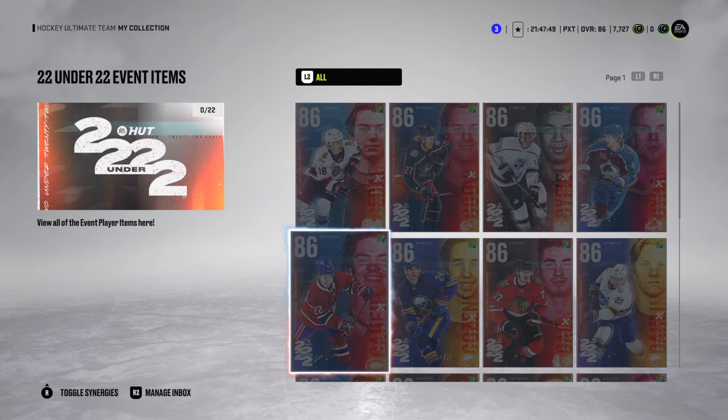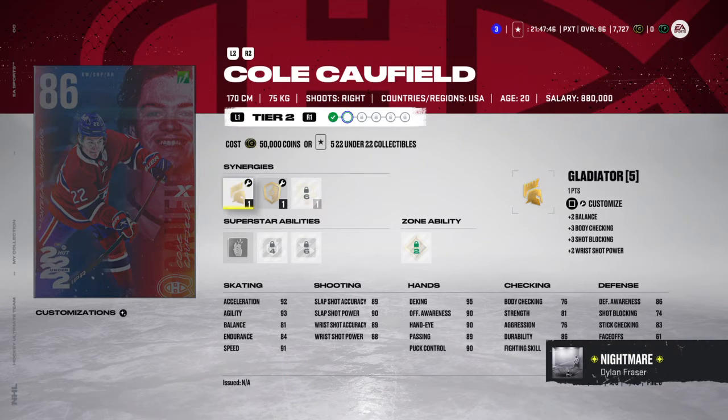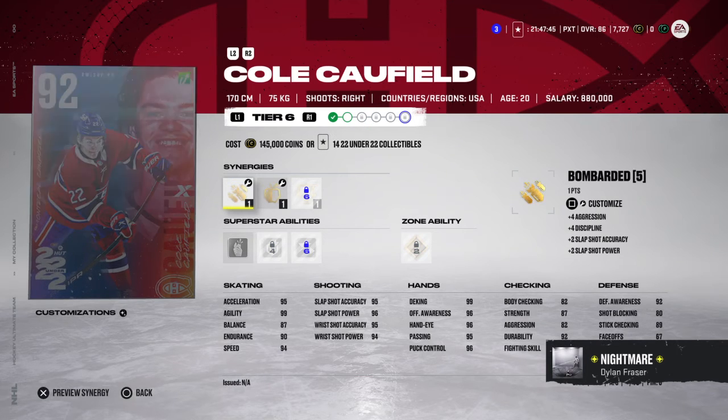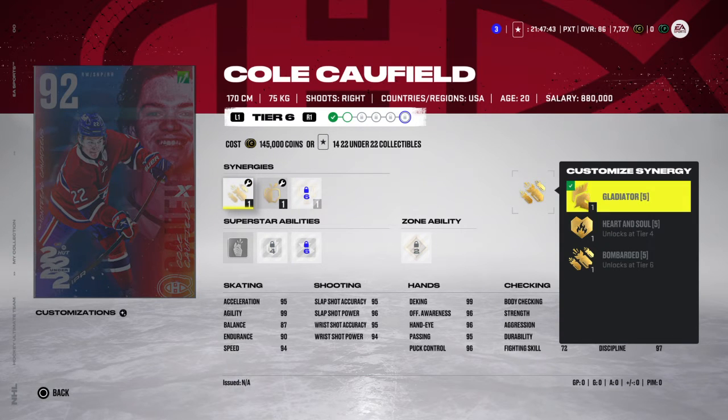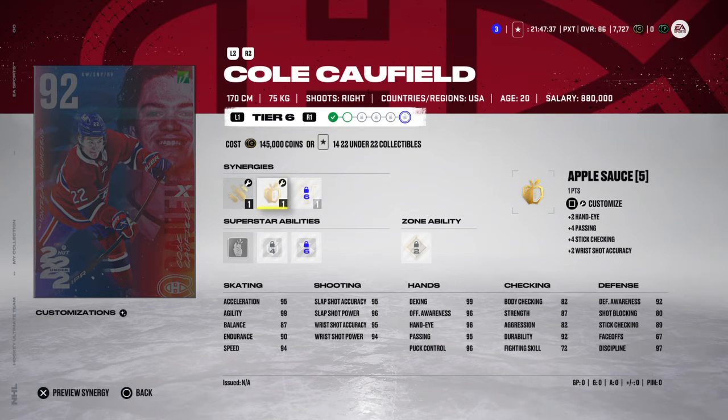Next up here, we've got my boy Cole Caufield, who finally got recalled up by the Montreal Canadiens, and this card will probably be lights out. He's got Bombarded, Heart and Soul, and Gladiator. Bombarded's not too bad, not the best. Booming Shot, Applesauce. These aren't the greatest synergies out there, but look at his stats.